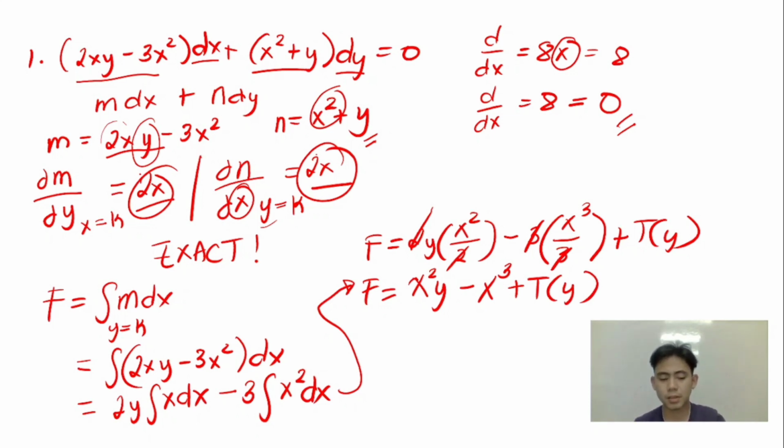So, di ba once na nag-integrate tayo, kailangan laging may naka-plus c or yung general constant. Okay, so lagi nating i-add yung general constant. Okay, so bakit t of y imbis na c? Kasi, di ba, kapag dito y is equal to constant, yung condition natin dito. Okay? So, ang y natin is still a constant because once na dinifferentiate natin to, babalik at babalik siya dito sa m natin. Dito sa m natin, which is the 2xy minus 3x squared.